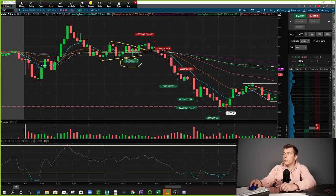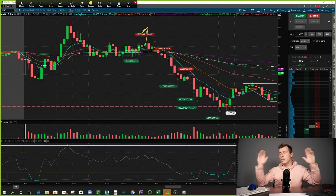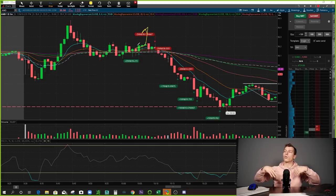So I ended up going long 2,500 shares, kind of banking on the idea that this might in fact squeeze up here, because we know that a lot of people shorted here and were probably shorting in here trying to get this move to go lower. And if they were wrong, it would cause a squeeze. And there are plenty of examples in setups where AMD does exactly that. So I wasn't really wrong for thinking that it could happen, but of course the trade was wrong.